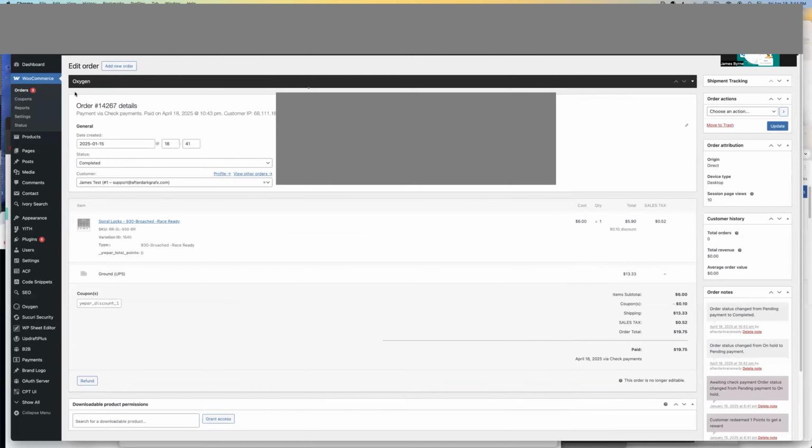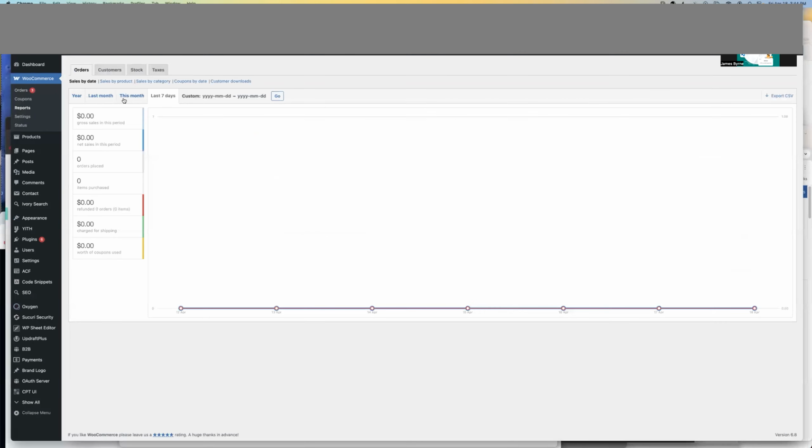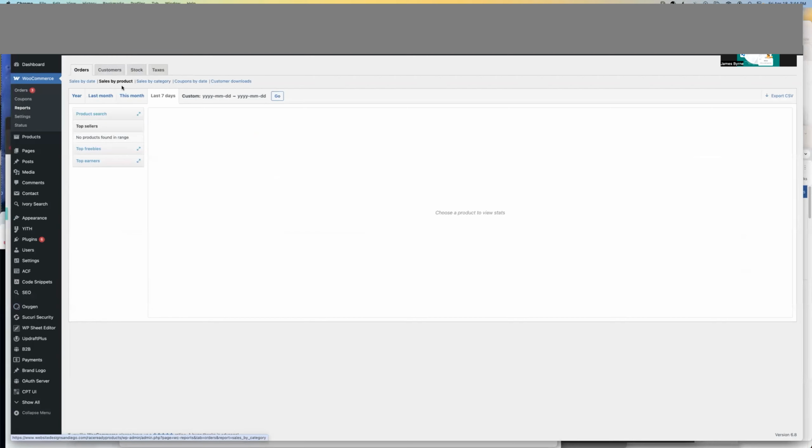And then what's cool with WooCommerce is you also have this reporting feature, so you can see what you're making sales on, by the month, by the product, sales by category, sales by the actual product. Last 7 days, we haven't had any, so we'll just say year. Let me just go here. And then it shows me top sellers, and then it's kind of cool. So if you're trying to check that out.